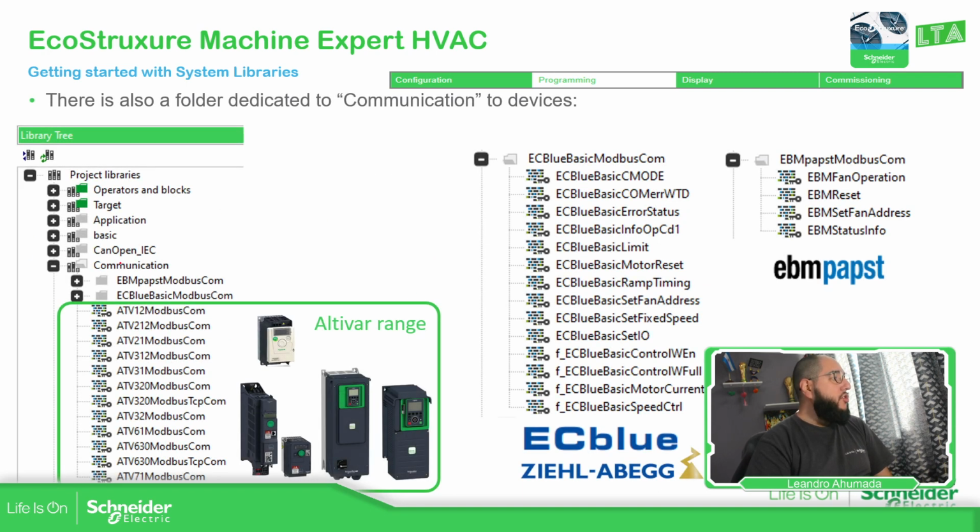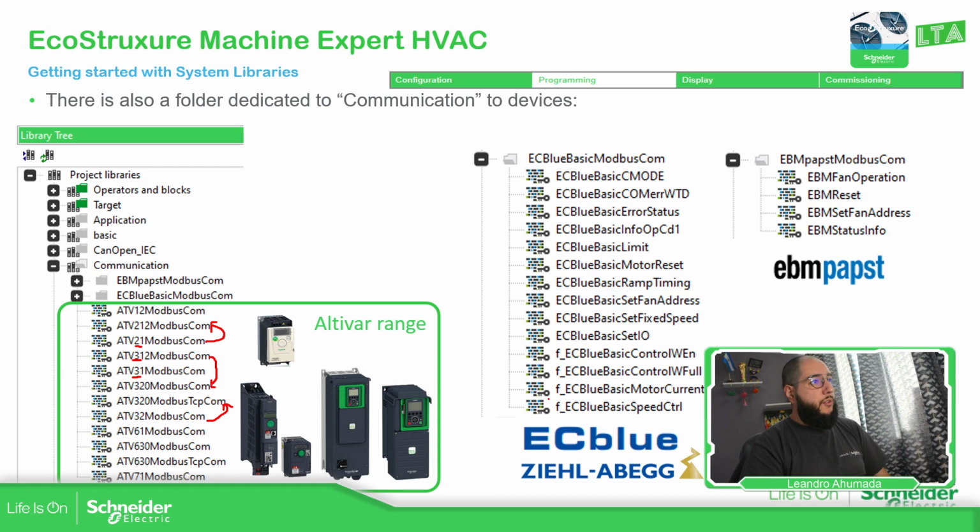Then if we go to the communication, we have some specific function blocks to communicate with our Altivar drives that you can see here on the screen. Starting with the ATV12, also the 312. This one is old, it's obsolete. This one is also obsolete. This one too. The replacement for the 212 is this one, and the replacement for the 312 is this one. Also, for the 32 it should be these two, but that's another point. So the idea is that you have function blocks to control our drives.